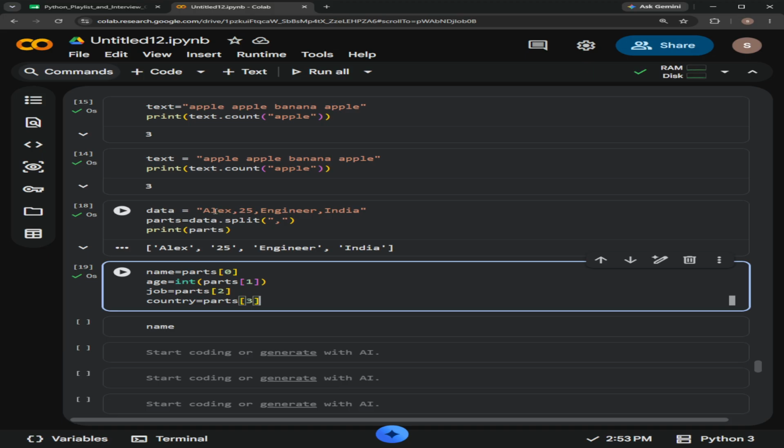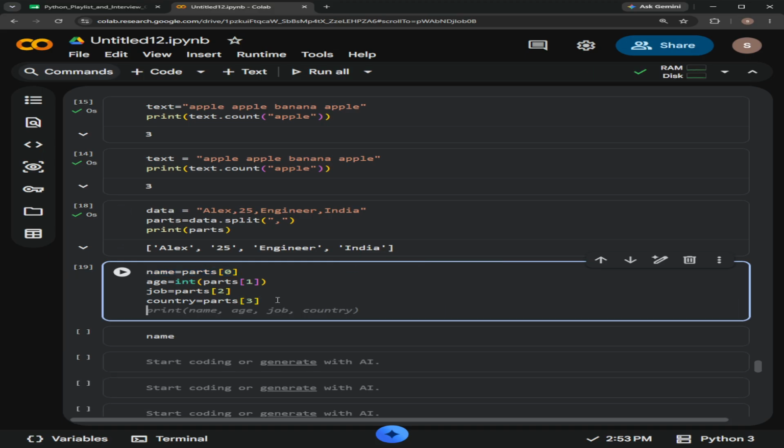We have assigned the split data to parts, with indexes 0, 1, 2, 3, and I am separately assigning these values: Alex to name, 25 to age, engineer to job, and India to country. I am assigning them to variables separately. Now print the assigned variables, and the values inside them will be printed.